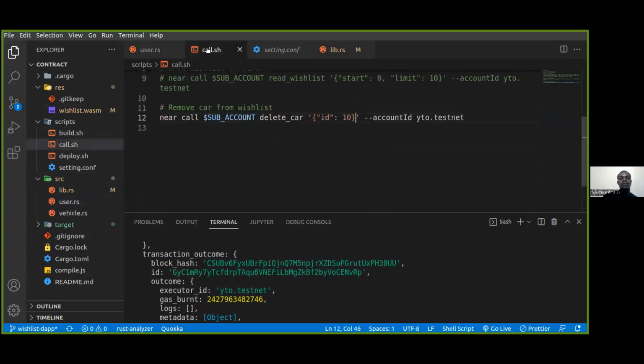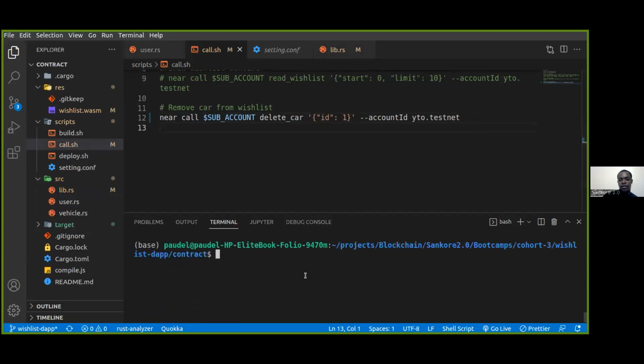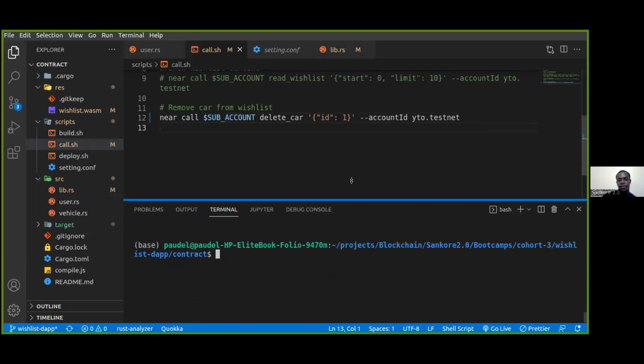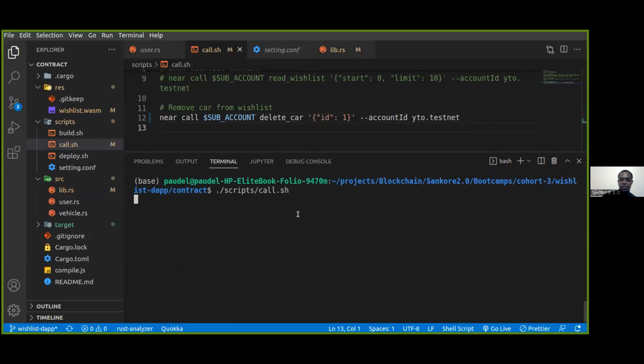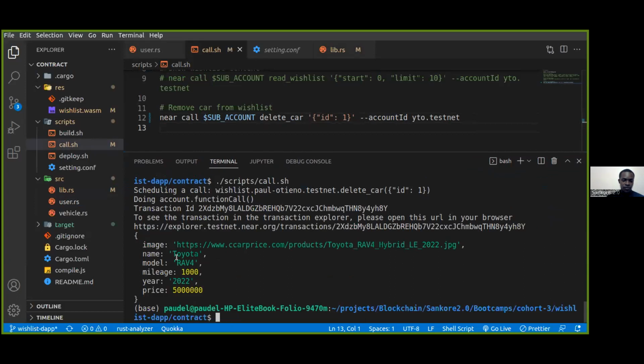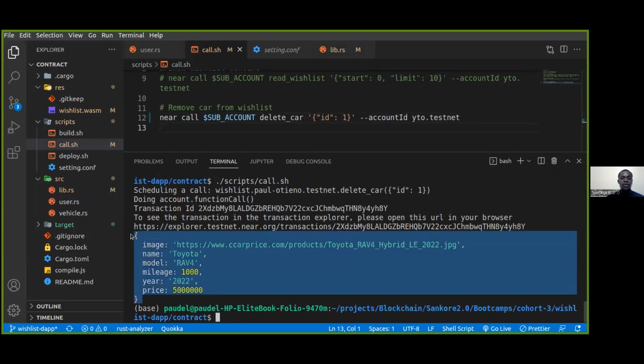Yeah. So I'll just get back to the command again. And this time around, we're going to specify index 1, so the last object we added to that particular list. That is what we're basically going to remove. So I'll clear that out, I'll try and expand this again, then run that command. Let's see what that is going to give us this time around. It should give us an object. So right here, this object was actually removed from the database. Okay. So it removed it and then it returned it to us. So we're able to see what we actually removed from the database.